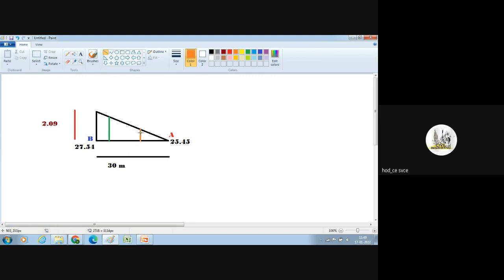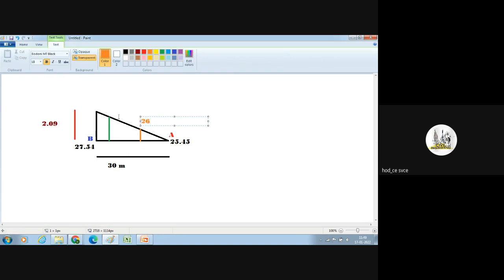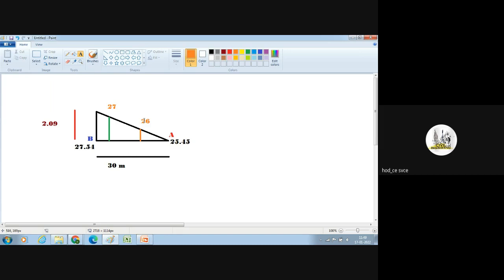Just assume this is 26. So this line is 26 and this line is 27. I need to know this height and the ERL. ERL kavali ante, na 26 degara unde RL kavali untunde. Already nakindi at the point of A degara 25.45 undi, 26 degara kavali. So total distance naaku telusu, right?